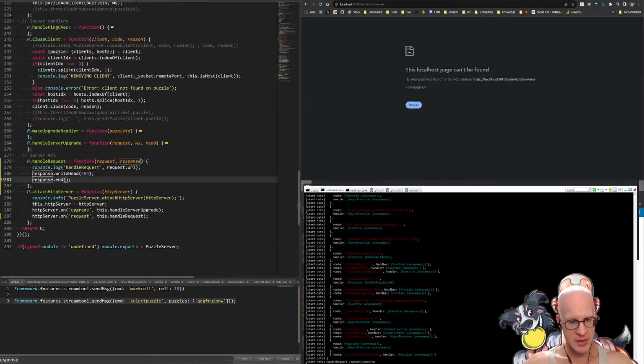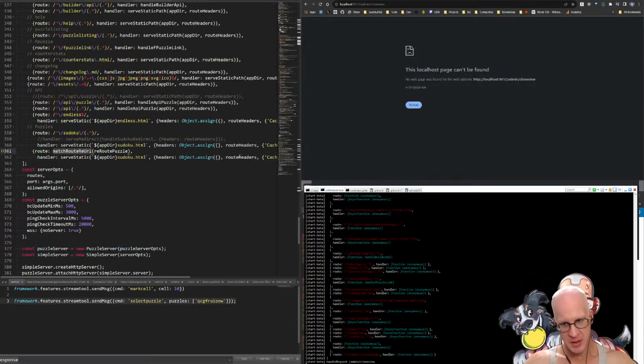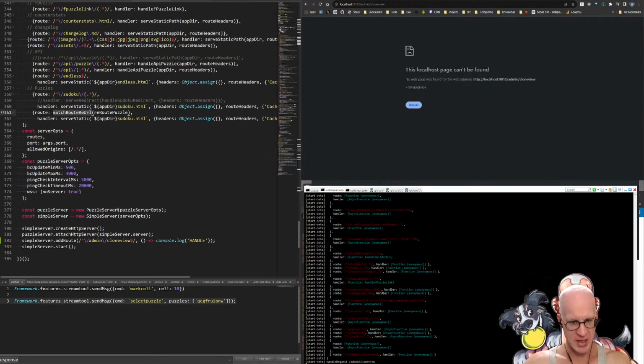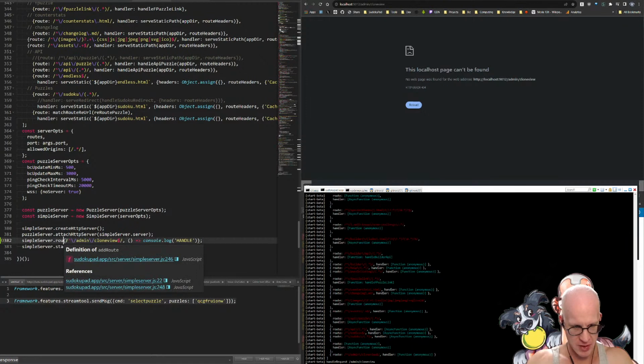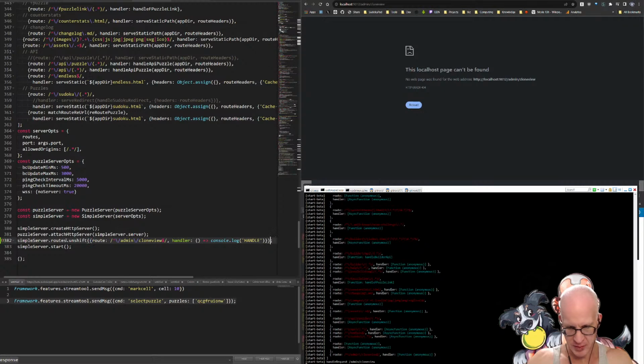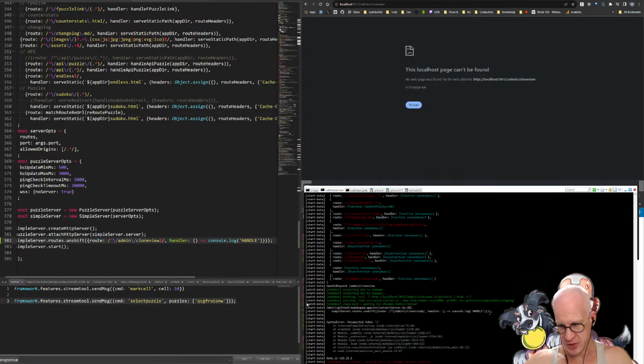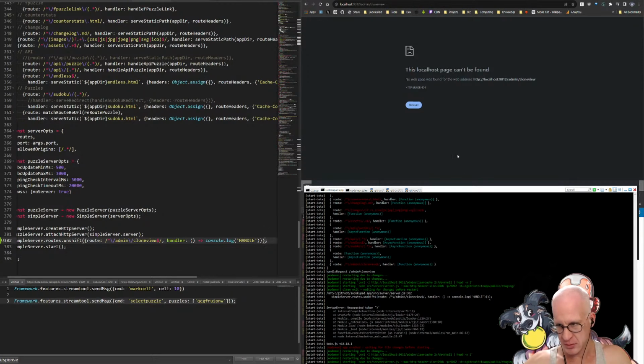Yeah, so if I just do, holy crap, is that janky. But I can just do routes dot unshift, if that indeed is your name, like that. God, I don't remember the syntax, if it's unshift or shift. I never remember. Like that.